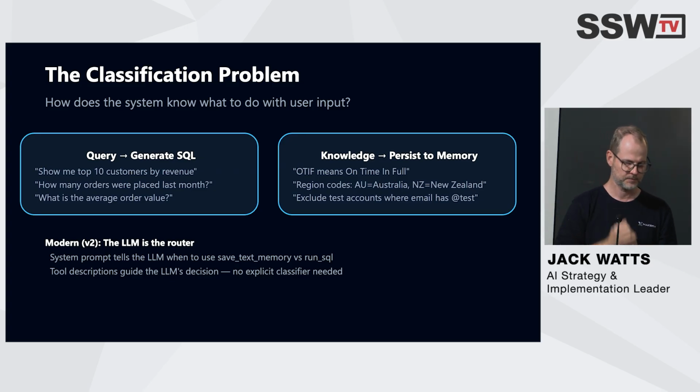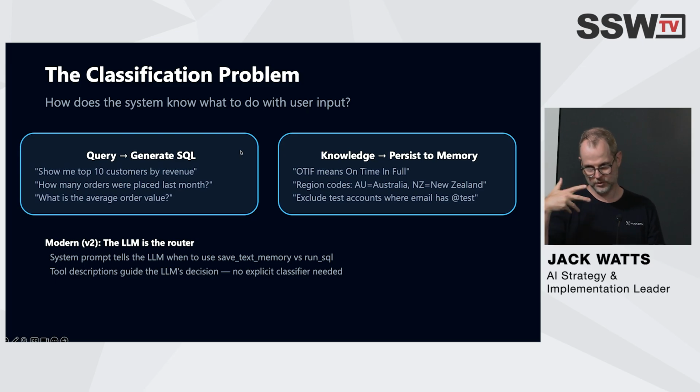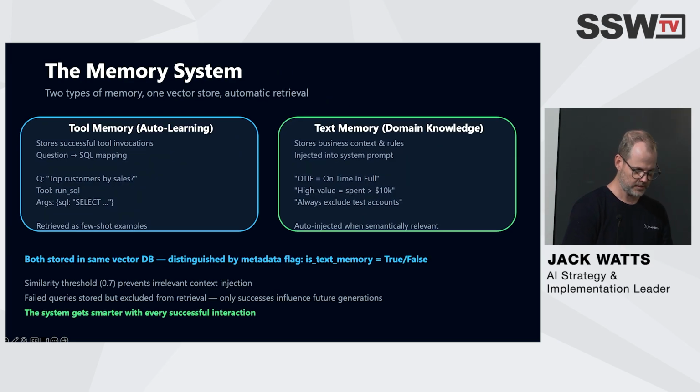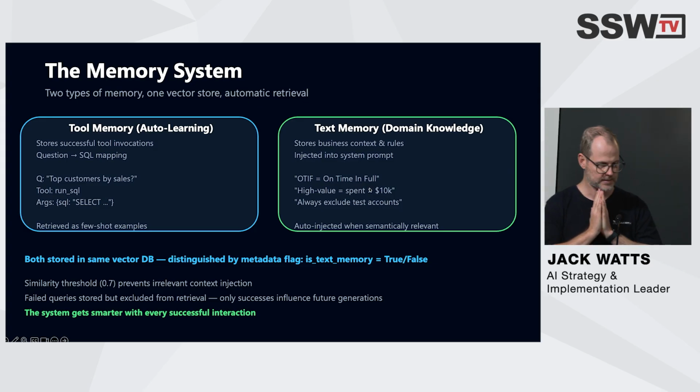And so you've got this thing where, for each question and response that you're getting from the system, you need to work out, okay, is this something that needs to be persisted within the vector database to build upon that particular store there? A lot of this is fairly simple in terms of how you actually want to do that. You've got two sorts of memories that you're dealing with here. Both of these enable auto learning of the system.